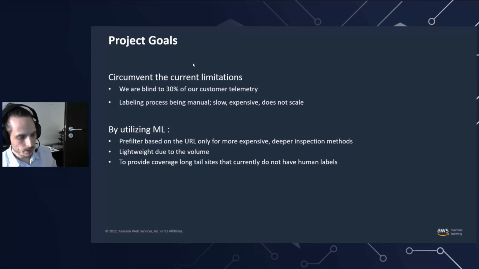But this first pre-filter model needs to be really lightweight because it will be called on every URL. And we do this to get that remaining 30% in our customer telemetry, to understand to the best of our abilities what's going on in terms of the customer lookups.